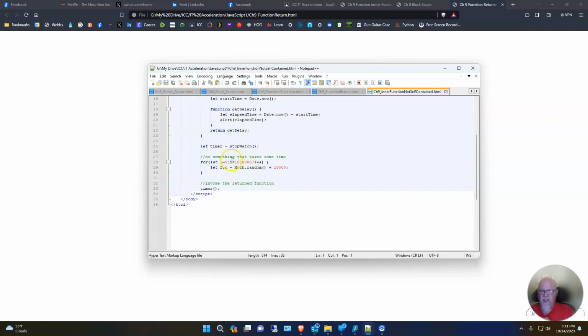Then the check at the beginning of every loop is if i is less than, what is that, 100,000? 1 million. Yeah. And at the end of every loop, we add 1 to i. Then we say let foo equal math.random plus 10,000. So math.random is just going to grab a random number, add 10,000 to it, and put that into foo.